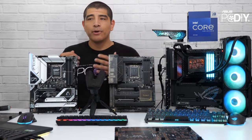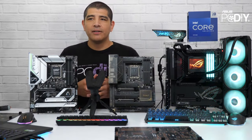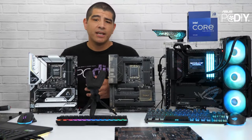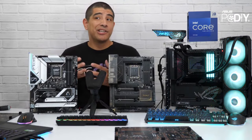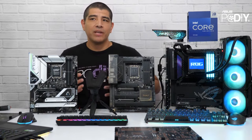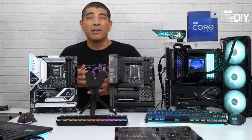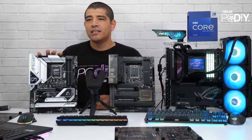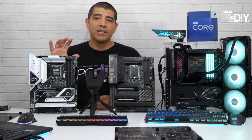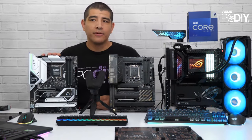With the Prime and the ProArt series, our focus is on models for creators, for professionals, for productivity. The Prime series is really a jack of all trades. It's a model that we design as a great representation of ASUS and its motherboard line. So regardless of what your build intent is, it's a great option for you to consider. It's a very well-rounded specification set that's going to be offered on the Prime series.